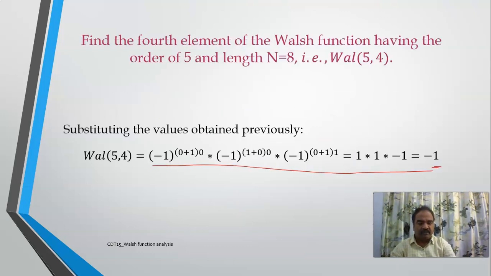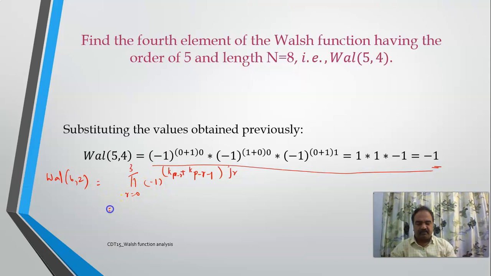Now let us suppose you want to determine Walsh 6, 2. What will happen? It is the product over r equal to 0 to 3 of minus 1 to the power of k, r plus k, r minus 1. Sorry, one minute, I think I forgot the formula. This is k, p minus r, this is p minus r minus 1, into j r, right?